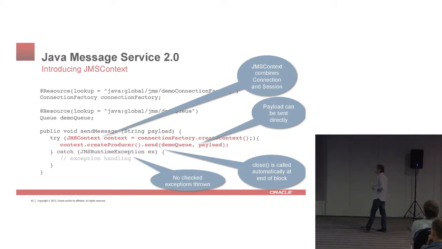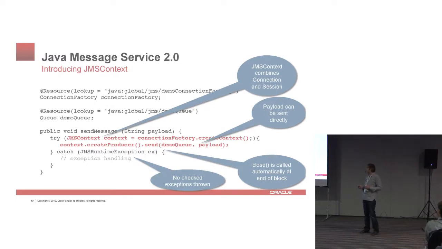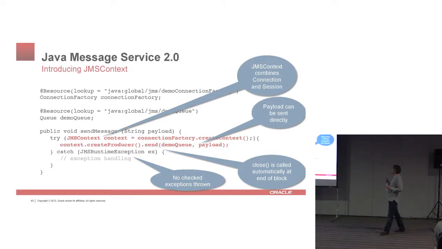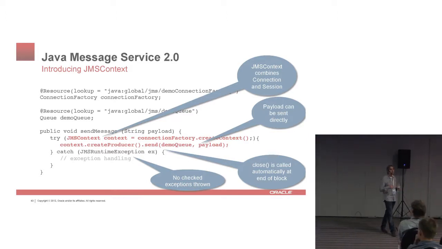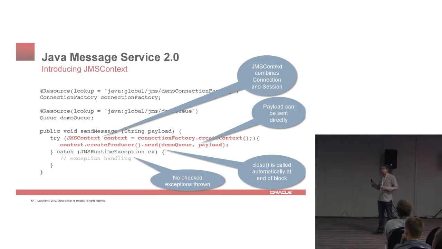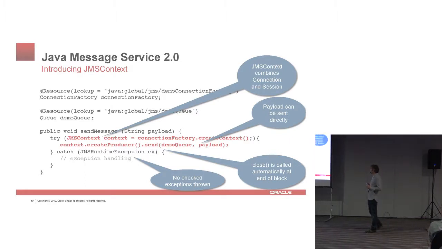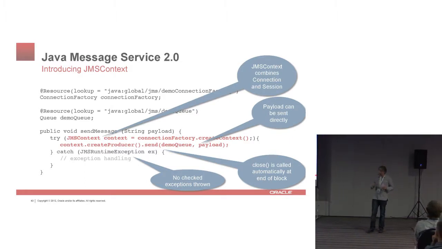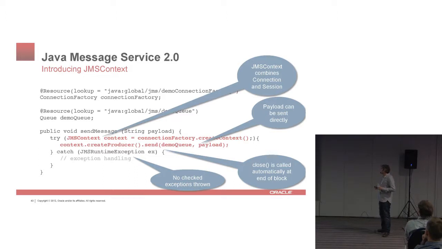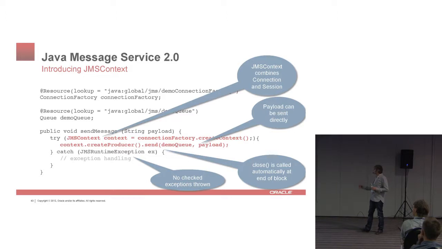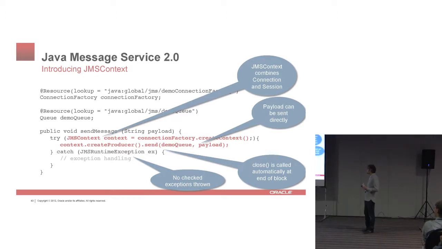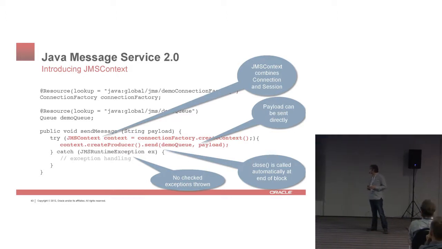Now there is a new object introduced in the simplified API, the JMSContext, which basically combines the connection and the session. So using JMSContext, we won't have to create all those intermediate objects that we had to in the first JMS 1.1 slide. It's another way to simplify the API. Another way is that now we can send the text as it is. We don't have to transform the text into a text message format. It's another way of simplifying the API.